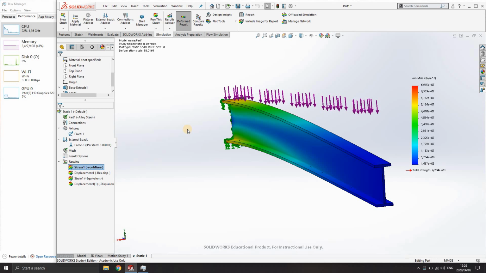you should be able to handle most things in SolidWorks. And 8 gigs of RAM minimum. 12 will be even better. 16, I think, is overkill for anything you're doing in engineering as a student. But yeah, if you can get all that stuff, amazing, go for it. But I'd say CPU with a high clock speed and turbo boost feature would be perfect. So yeah, hope this has helped.